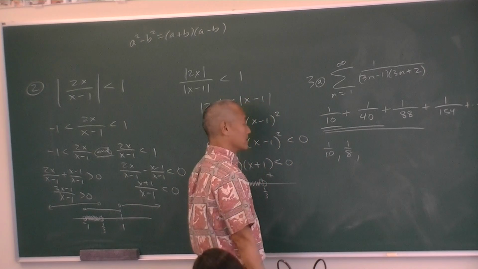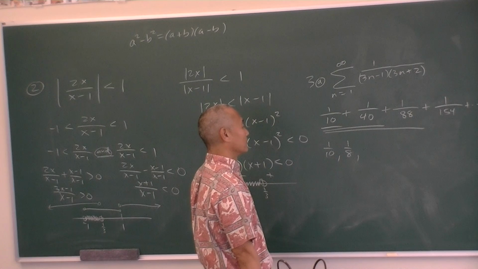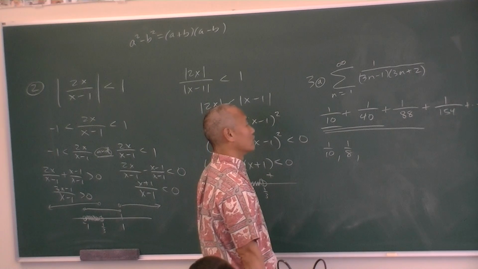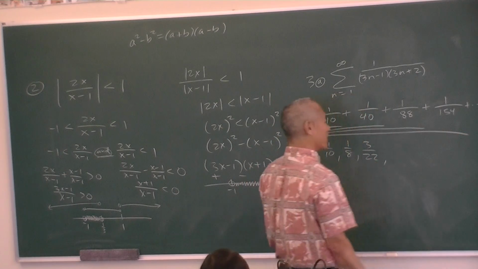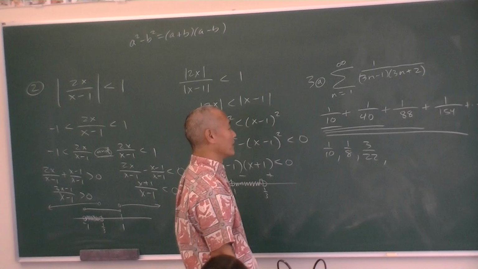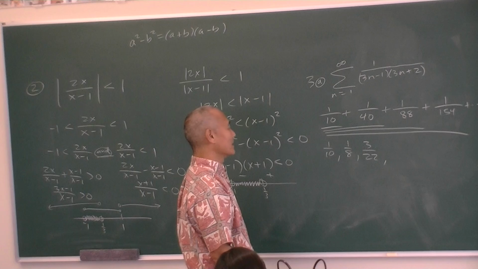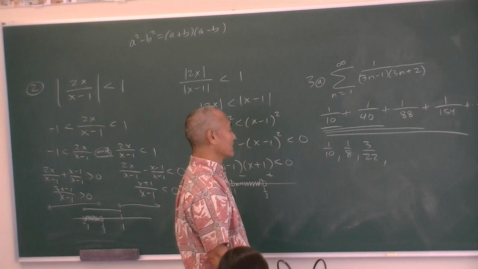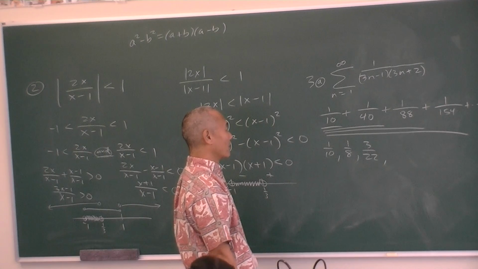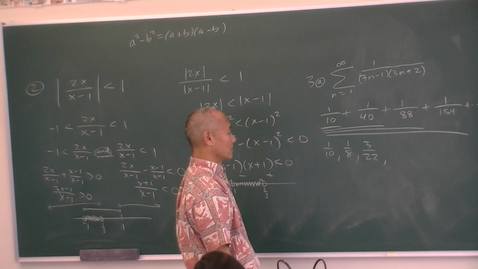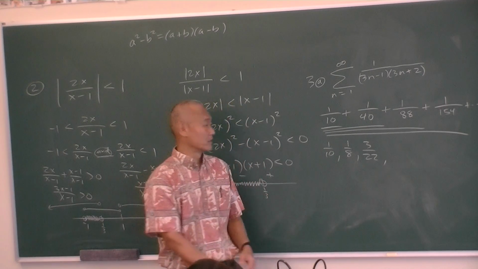These are the partial sums. 12 over 88, which can be reduced to 3/22. And then add up the first four terms. That's going to be 22 over 154, which can be reduced. What did I just say? That's not right. Oh, it is 22 over 154, how does that reduce? Okay, wait, I'm not doing it. Okay, 7/44.